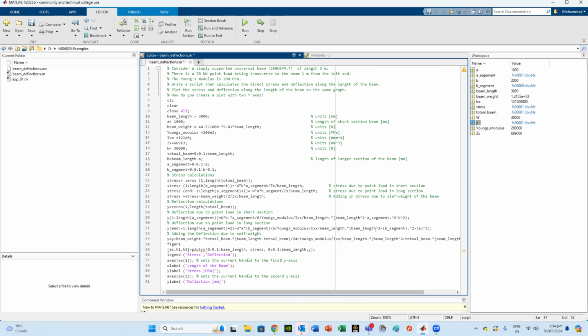Now, in my equation, if you can see, I misspelled total beam. So that should be total, total, total. And if there is any place I misspelled it, I could fix that. Total of the beam.